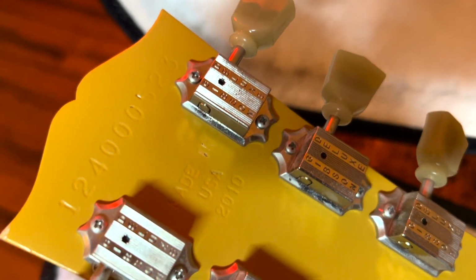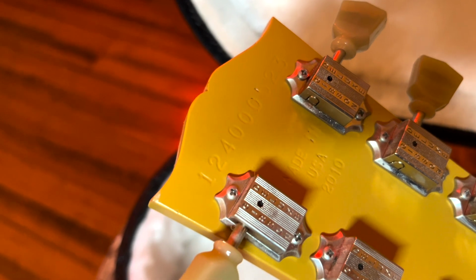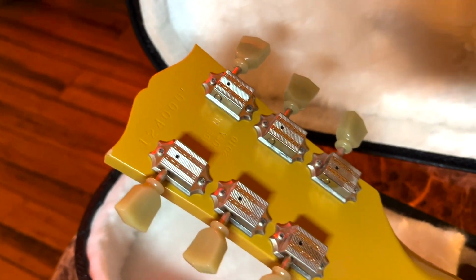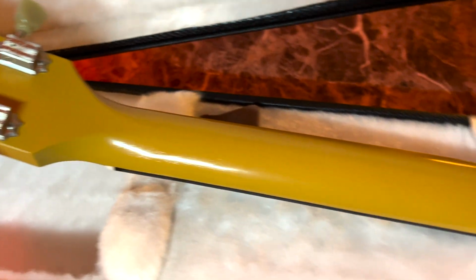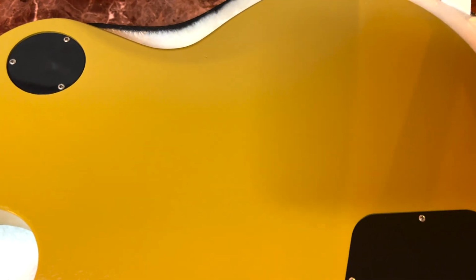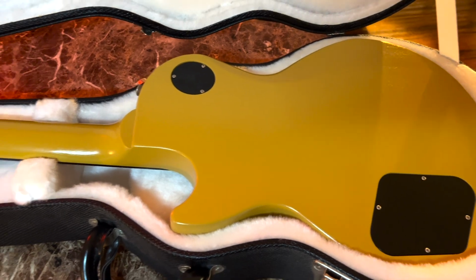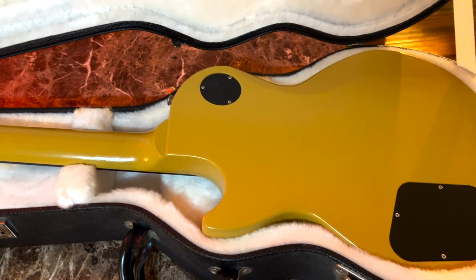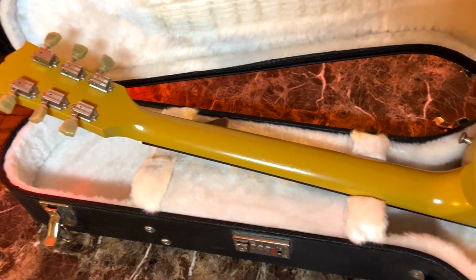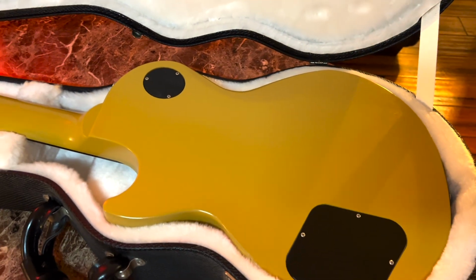Serial number shows that's a 2010. Real nice points on the open book headstock there. Real good. No dings or anything. This is a really good example of a guitar that's slowly getting old. I mean, this thing's going to be 13 years old in a couple months. I'm filming this at the late end of 2022, so very cool. We'll plug this thing in and give it a whirl and see what she sounds like.